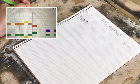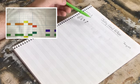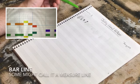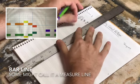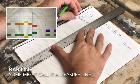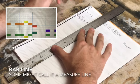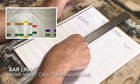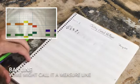All right, from there, we came down to a D, but there's a bar line in between that pickup note and the next one. So I'm gonna draw, again, as straight as I can, a bar line straight down there.